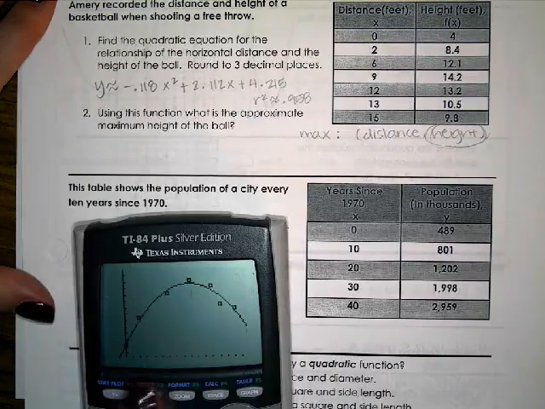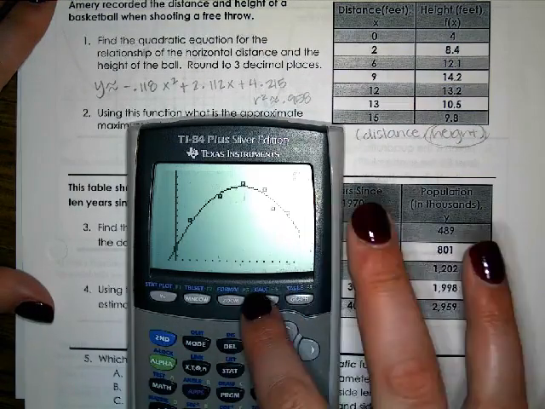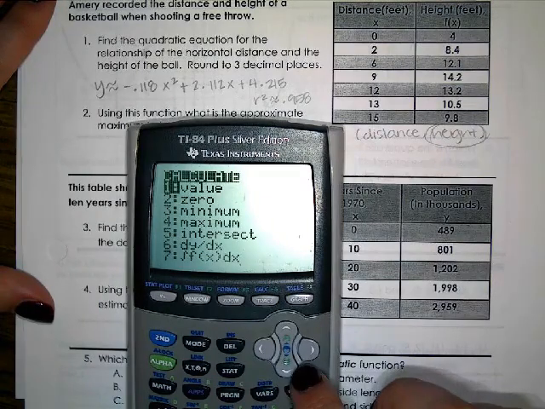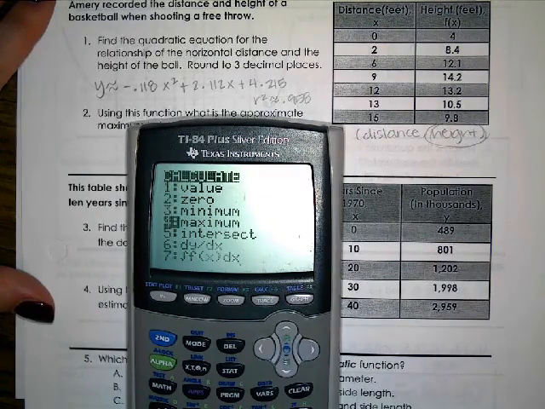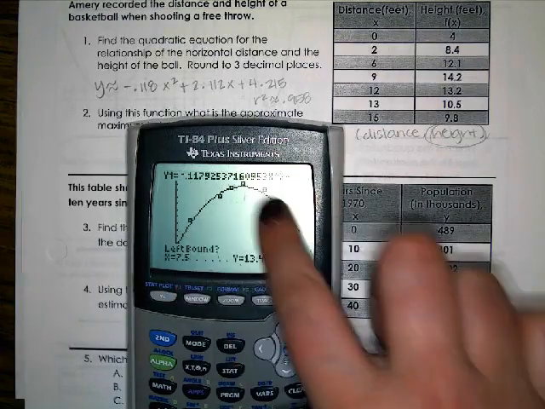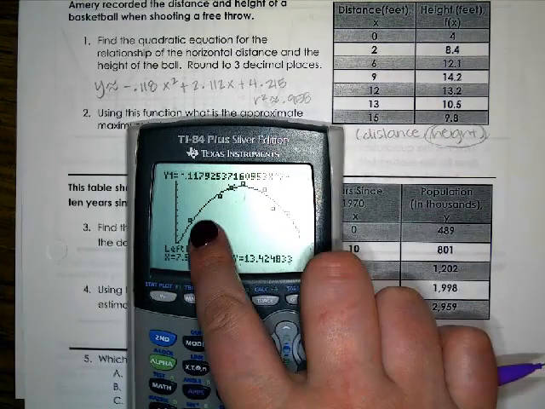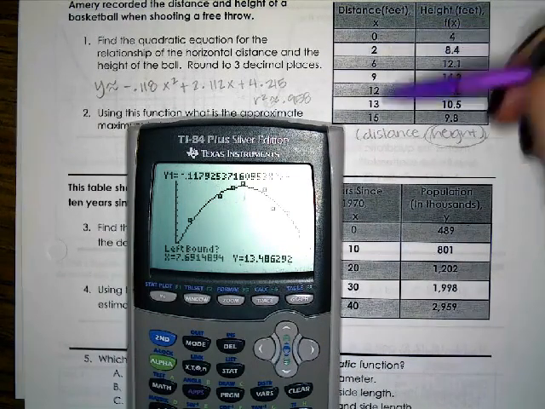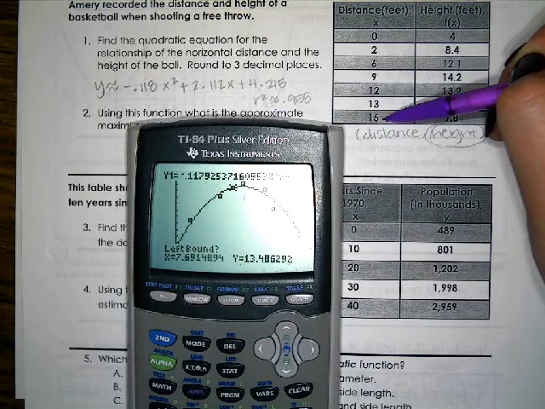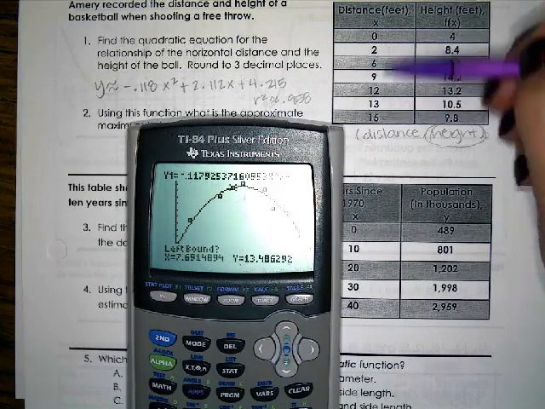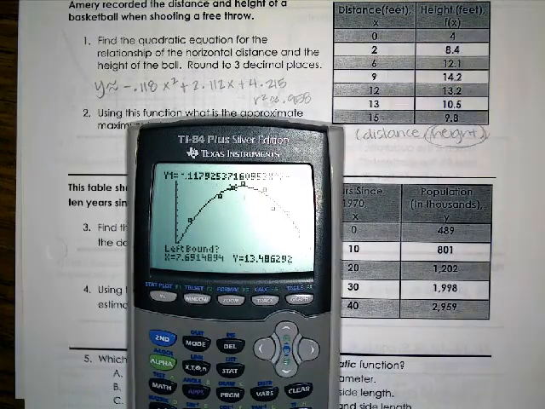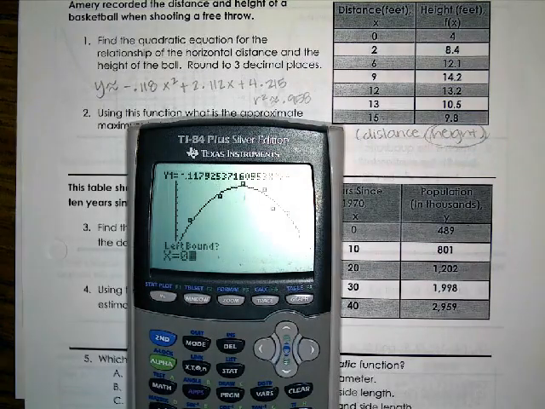4. Okay. Now you can scroll from the left to the right if you want, or you can be lazy about it and say the smallest number is 0 in the data, the biggest number is 15. So when I'm telling my calculator where to look for the maximum, I can tell it to look between 0 and 15 to find the biggest number. So, hey calculator, look between 0 for my left bound and 15 for my right bound. The guess is always stupid. Somewhere between 0 and 15, there's going to be a maximum.